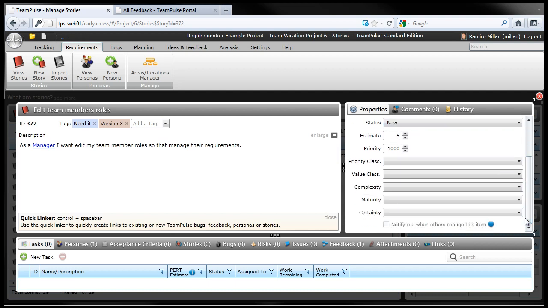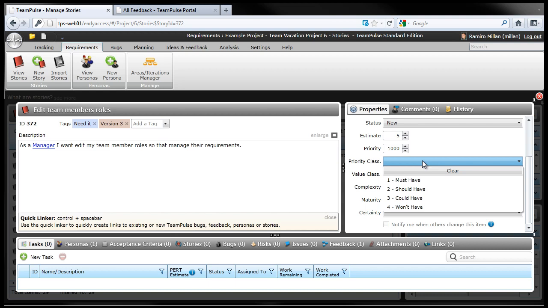Now, one of the greatest parts about TeamPulse is, as I mentioned earlier, we can actually help manage our backlogs by applying specific classes and priorities to our work items or requirements. In the drop-down menu, I can specify in the priority class field whether this is a must-have, should-have, could-have, or won't-have. A lot of people recognize this as the MoSCoW method. The thought behind this is that I can interact with my customers, because typically everything is going to be a must-have. They're putting things into a backlog, which is really just a wish list. But it's really a way to interact with them.